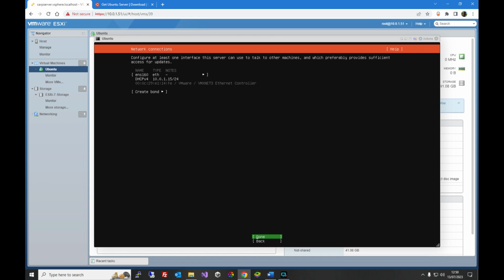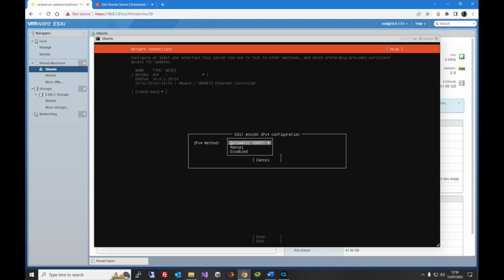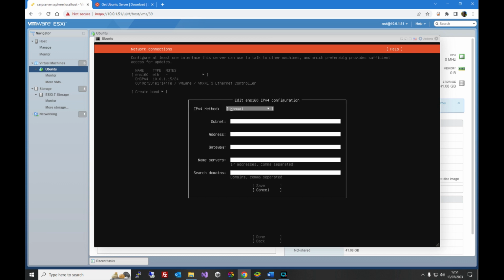Okay, at this point we can change the IP address. So what you need to do is arrow up to ENS160 or whatever yours might say. Press enter. Arrow down to IP4 and then click enter again. Go to manual, click enter. Arrow down. Now you need to put in your subnet here. I'm behind a hardwired firewall, so my IP address is 10.0.1.0/24. You're possibly on a home router, so yours is probably something like 192.168.1.0/24. But find out what your IP range is, and it'll be a 0/24 at the end.